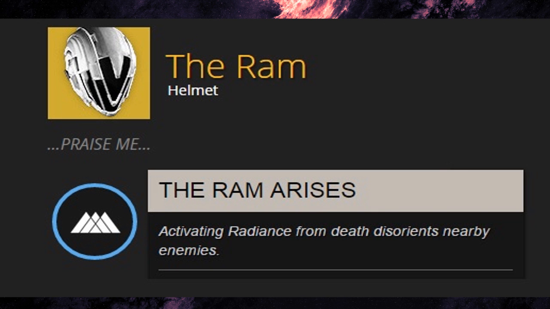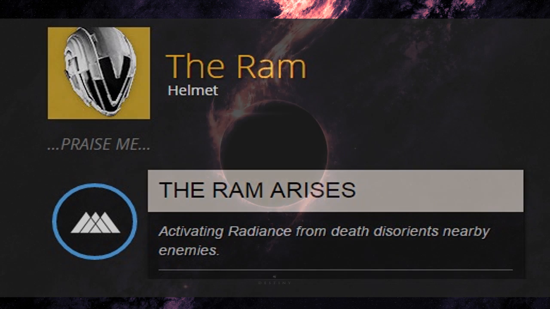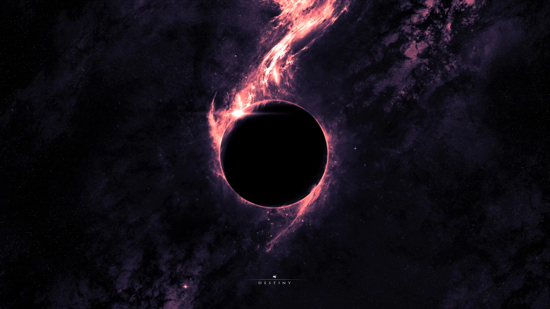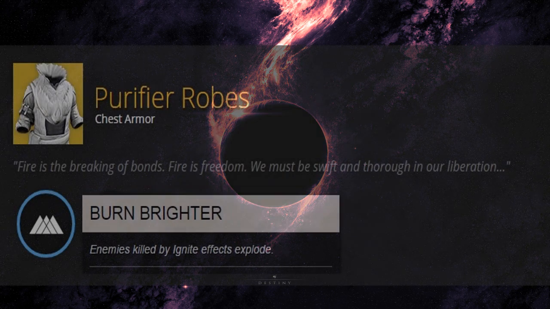Activating Radiance from Death disorients nearby enemies. So I guess when you revive, that'll give you a chance to get away to safety for whatever kind of battle you are in. Up next are the Purifier Robes for the Warlock.